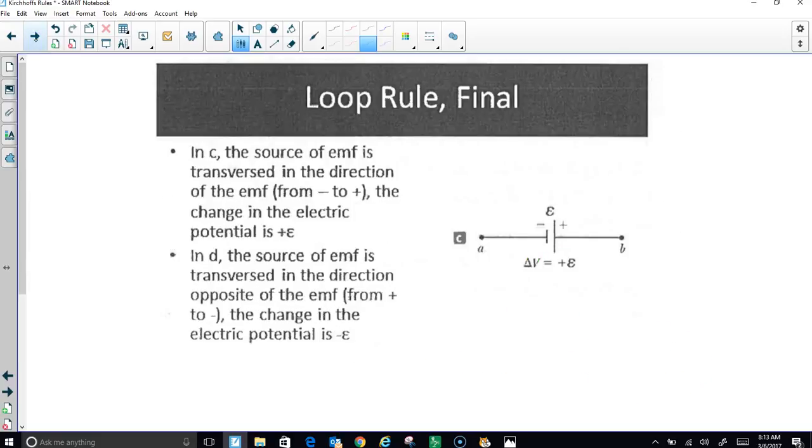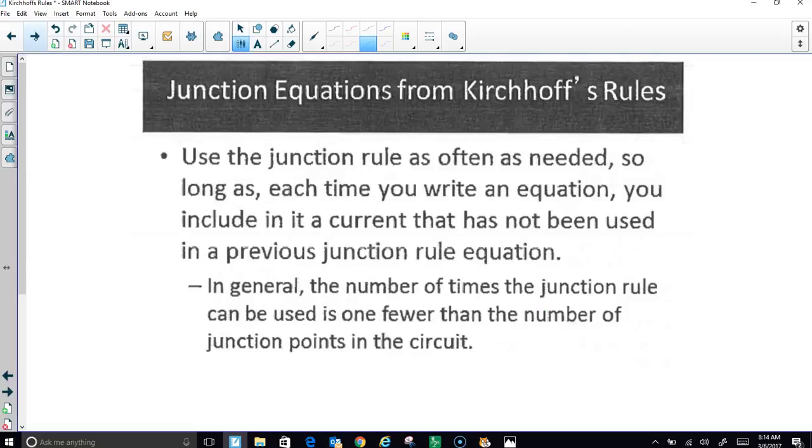All right, real quick about this, once again. In the circuit diagram, the little side is low potential, or negative side, and this is high potential. So if I traverse it this way, it's a voltage increase. If I happen to go this way, as I'm considering it, that will be a voltage decrease. That one's pretty straightforward. You'll see, those are usually easier.